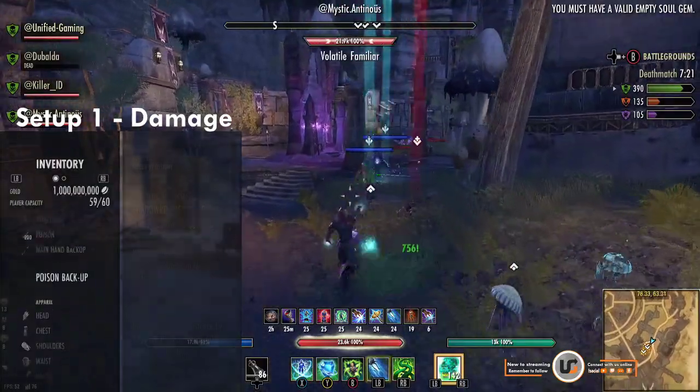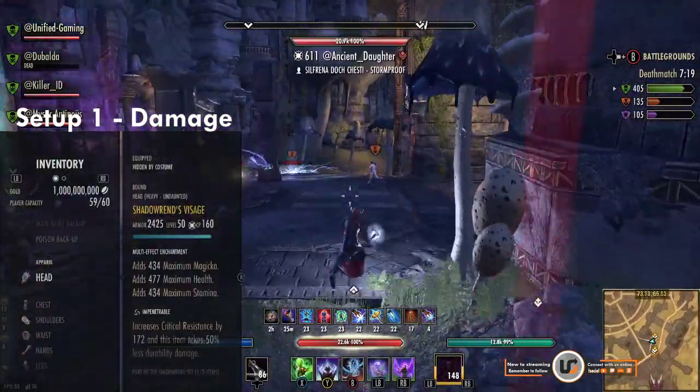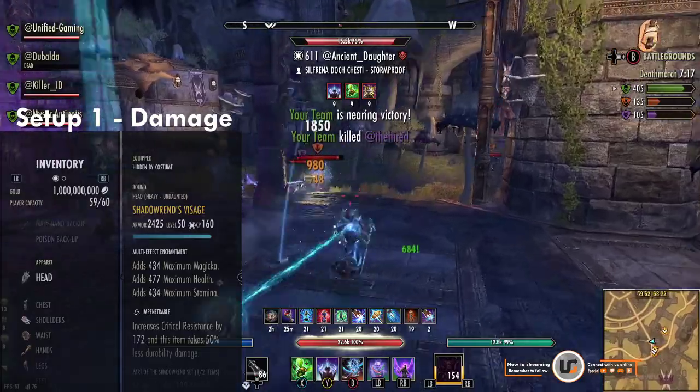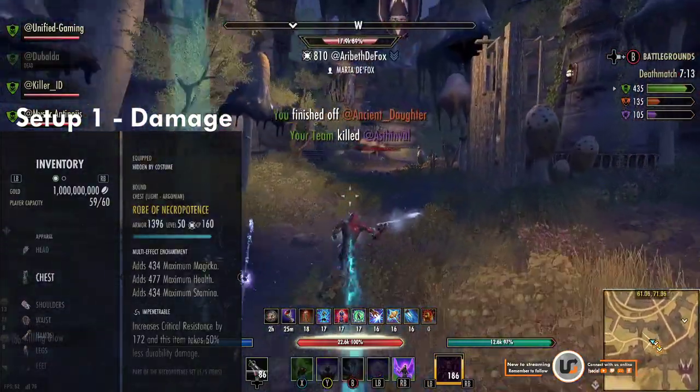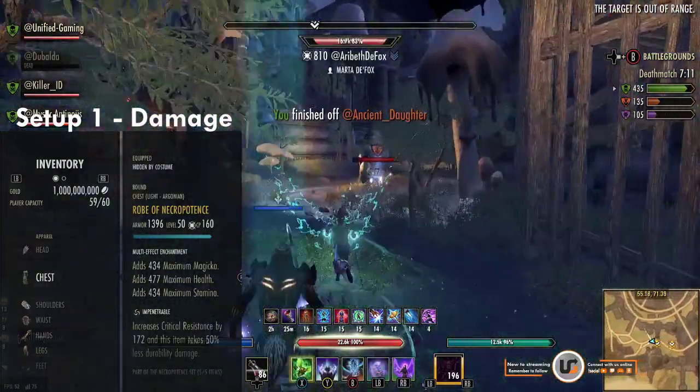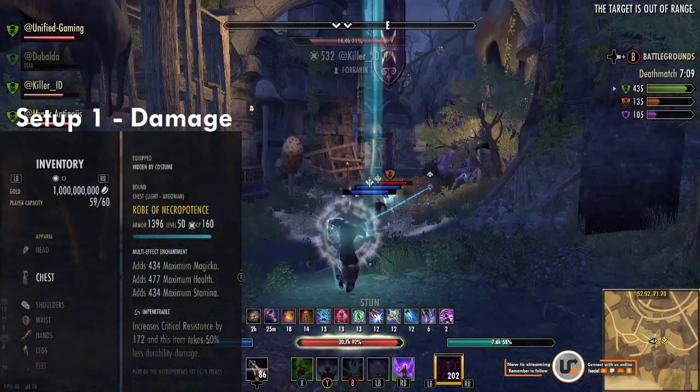As for the rest of the stuff, I use Shadow Dancer's personally, I really like it. Just one piece because we have a mythic item, and that's just Magicka Recovery. Tri-stat, Impenetrable, Heavy Armor. We then use Necropotence, it's a staple for Magicka Warden. It's a really high damage set.